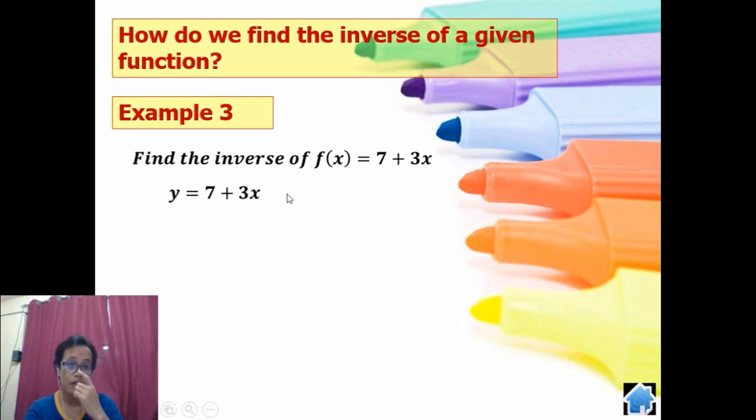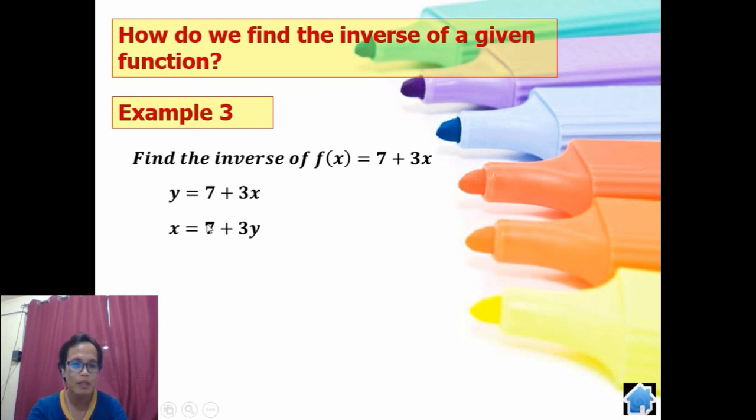First step. The second step, we interchange the variables y and x. So, the y becomes x, and the x becomes y. So, this is now the equation: x equals 7 plus 3y. This time, we solve for y in terms of x. So, since we have plus 7 here, it must be removed here. So, since we have plus 7, we will use the subtraction property. So, we subtract 7 here. So, this becomes 0. So, what remains on the right side will be 3y.